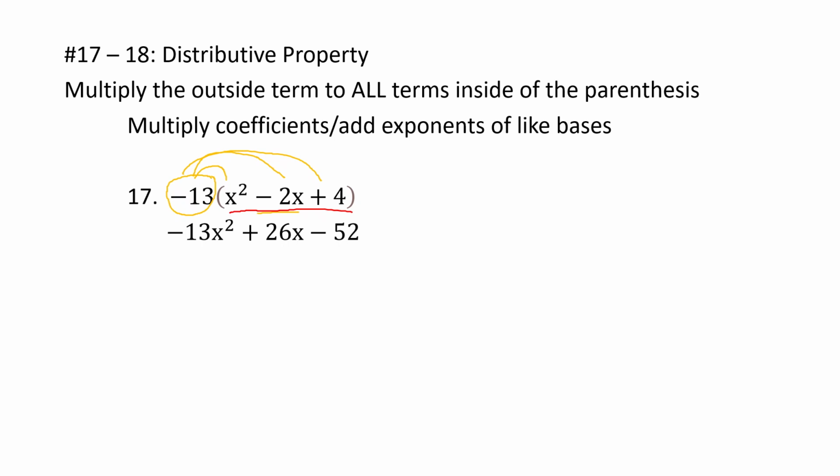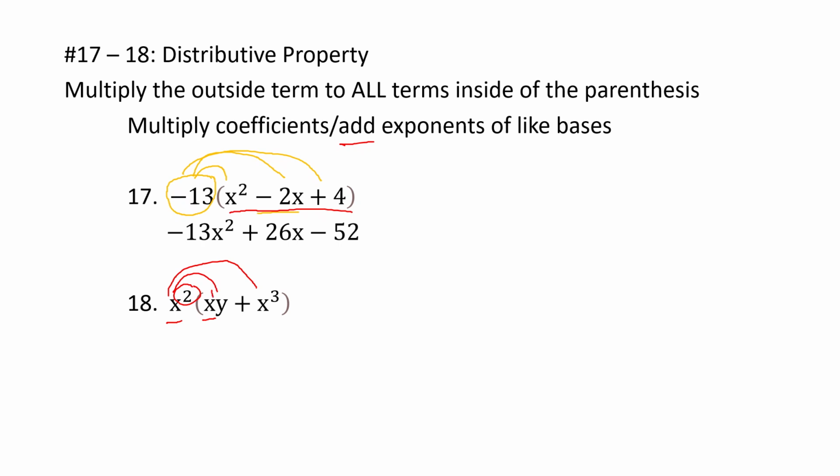Okay, let's look at number 18. X squared, we're going to do x squared times xy. And don't forget when you have variables like this that there's an understood one exponent. I have one x there, I have one y there. I'm not going to write those exponents, they're just understood to be there. So you have x squared times xy, x squared times x3. And remember with exponents, we add like bases. So x squared and x. I'm going to add my 2 plus my understood 1.